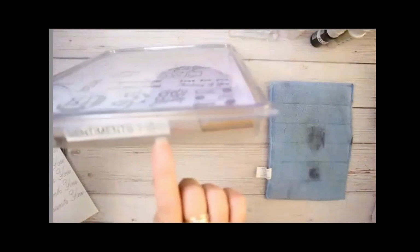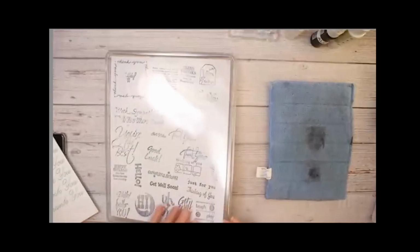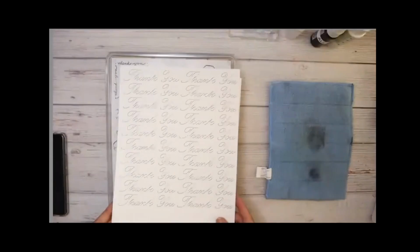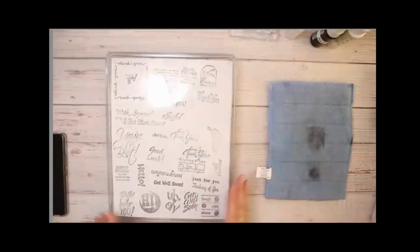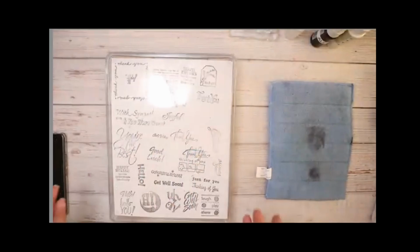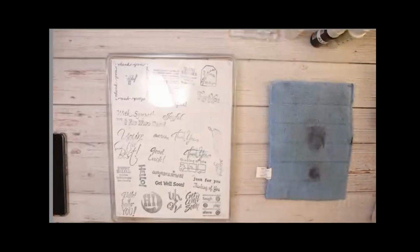And then I label the front. I have them labeled: sentiments 1, 2, 3, 4, 5, etc. And if I printed out any, because sometimes I'll use printed sentiments, I can fit those right in there with them. So I can put similar things. Maybe I've pre-stamped some images, and I can put cutouts of those in this container. So I do like this storage container for the wooden blocks. Just a little FYI while we're looking at those.